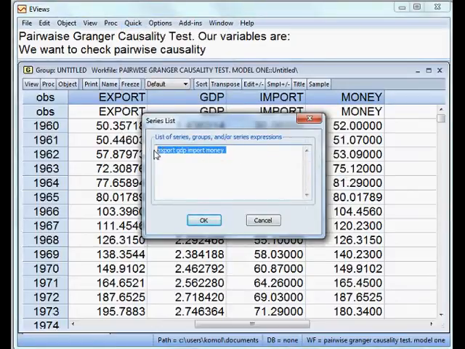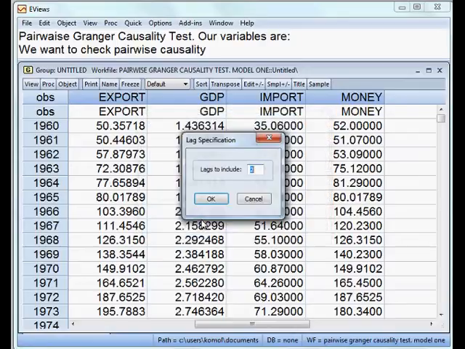So here I put all the variables: export, GDP, import, and money, right? We have these four variables that I put here. Then I run the model. I press OK.